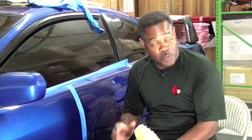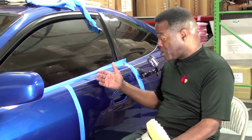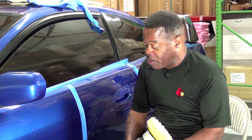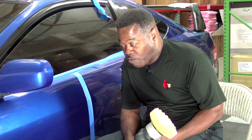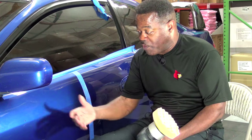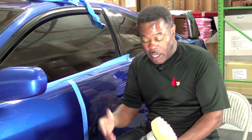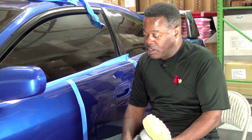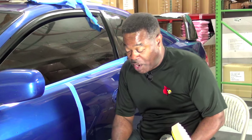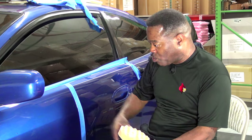Now, your experience may be different. Maybe it won't. That's my experience. That's what I'm noticing right here doing this pretty much basic side-by-side test. So you can take that for what it's worth. There are folks out there who prefer microfiber, and there are folks like myself. I lean a little more toward foam. I've been working with foam for so many years, you know, that has some bearing on my bias. So that's what I would use, and that's what I'm going to go by.